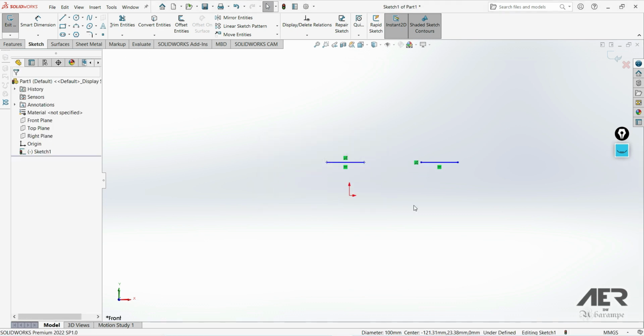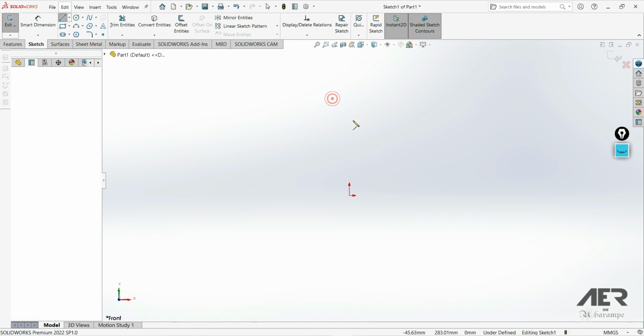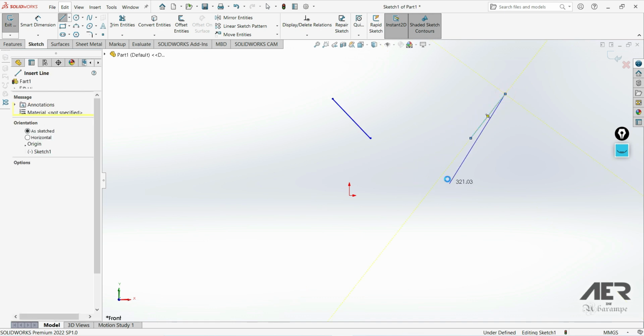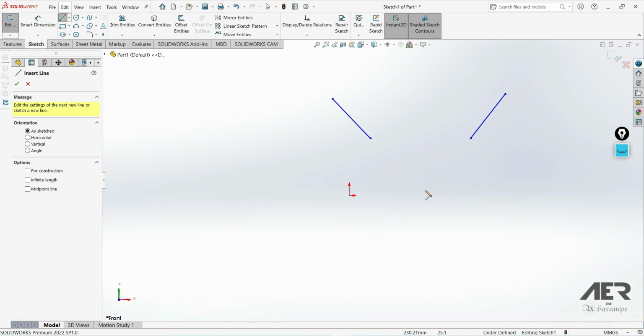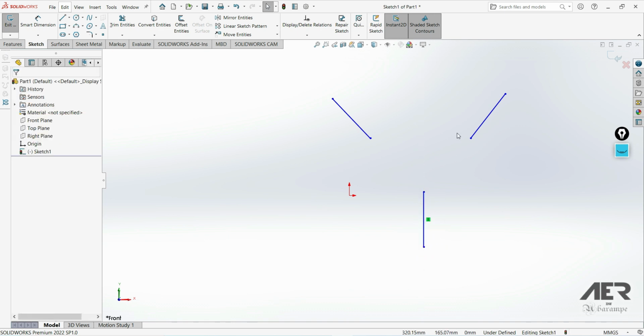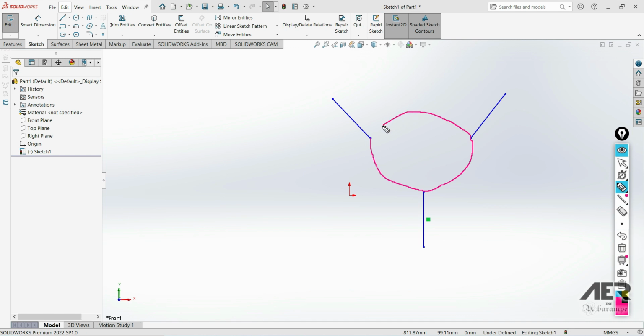Let's say that we want to create a circle but we can't find its center point. Let me give you one example for that. Let's say that these are three lines over here, and we want to create a circle whose circumference should touch all three endpoints like this.